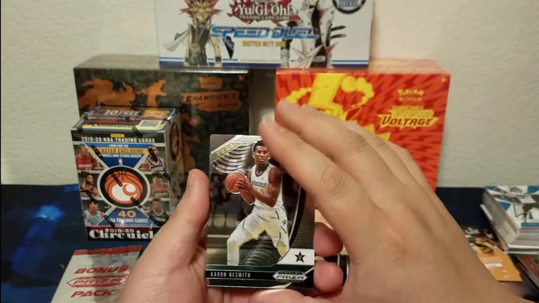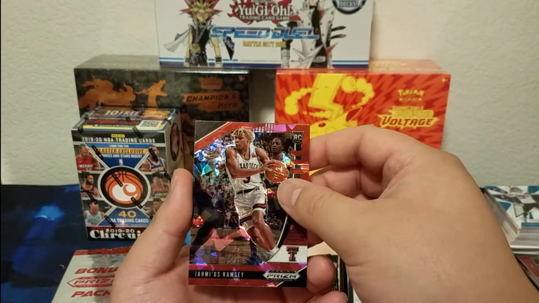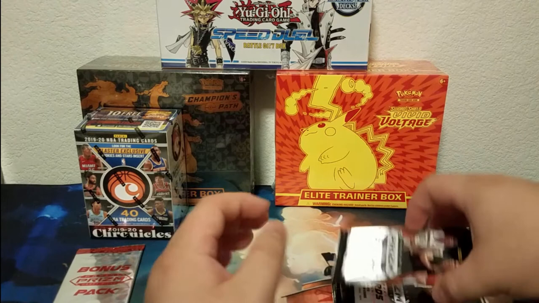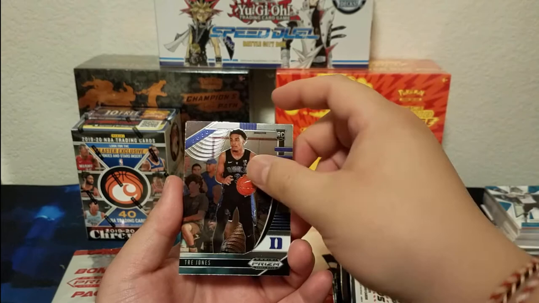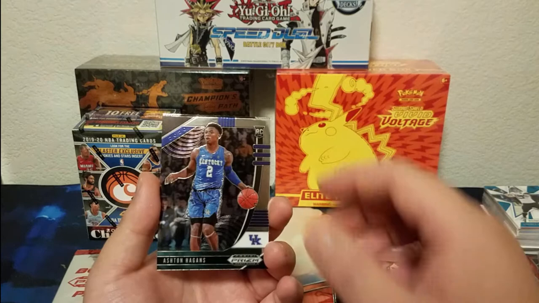We got an Aaron Nesmith, Onyeka Okongwu, Jahmius Ramsey, Isaac Okoro, and an Isaiah Stewart. Cool. I'll get to putting all those guys in sleeves in a little bit. I'm just going to open these guys up. So we got a Tre Jones, Zeke Nnaji Broken Ice, Payton Pritchard Broken Ice, and then Tyrese Haliburton, and a Jaden McDaniels. Cool.